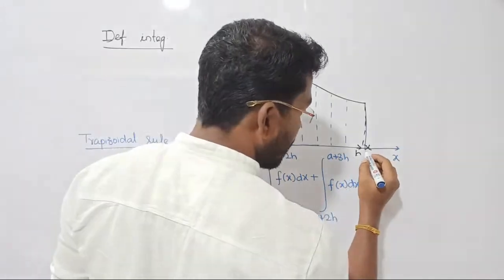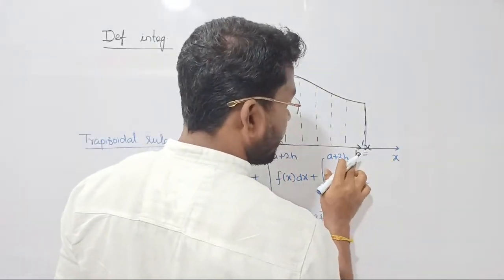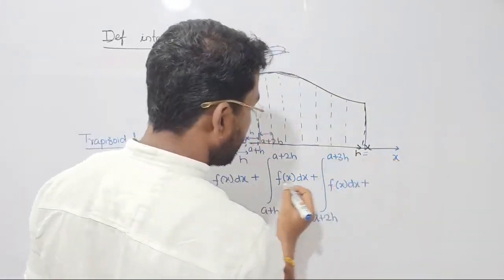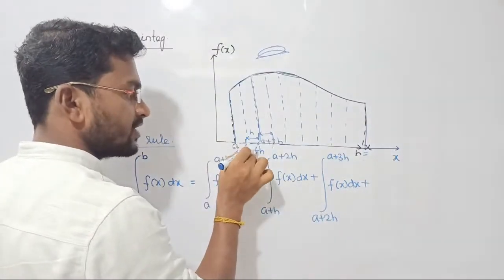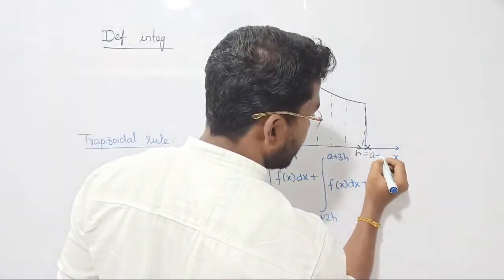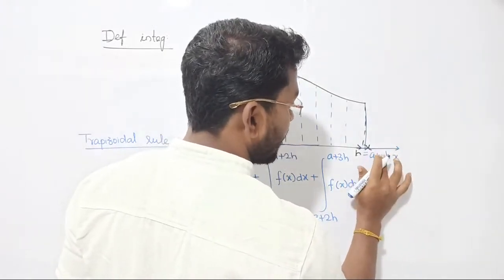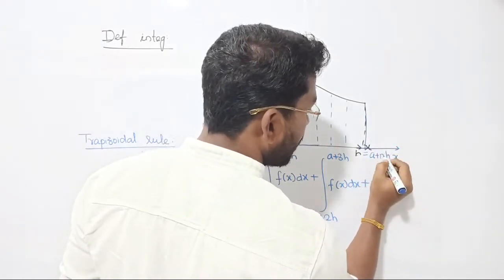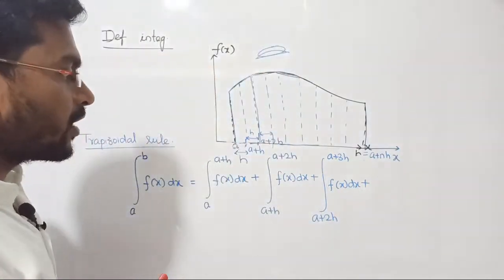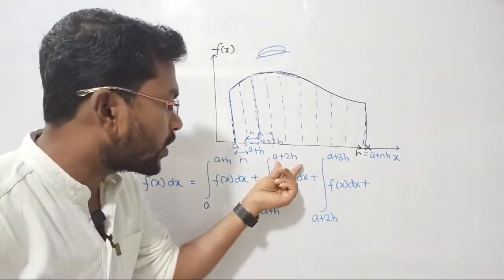So it will be continuous up to, so that is, here our last point we have called b, isn't it? If we look in this order, a plus h, a plus 2h, in that order, that is a plus n times of h, where n denotes the number of intervals. Correct? See here, what is the meaning of a plus 2h?